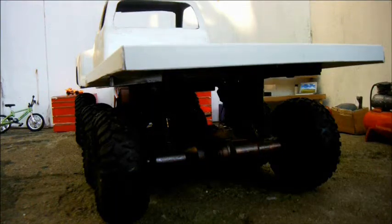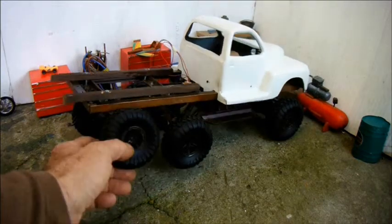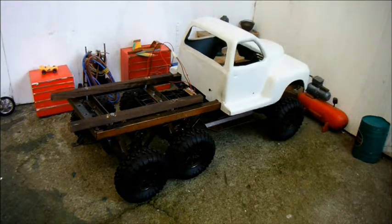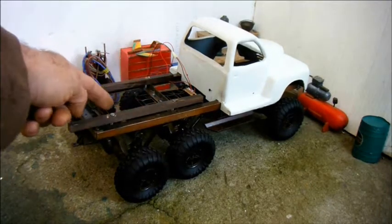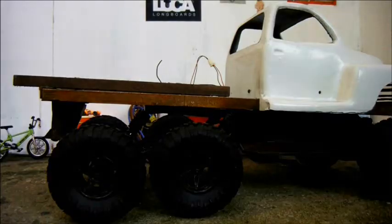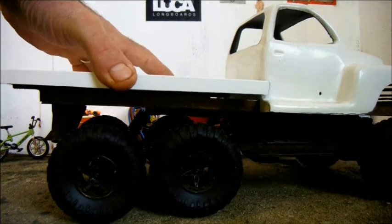I think the next thing for me to do is to fabricate some brackets which will mount to the chassis and build this thing a rear bumper. I noticed that on maximum deflection the wheels were touching the underside of the load bed, so I drilled these two cross members and bolted to them lengths of wood which do the job of holding the bed up just enough so that they don't touch. So I just put it in position.